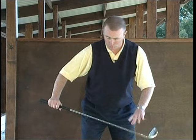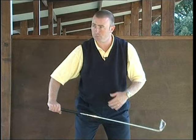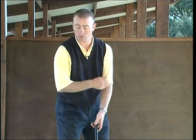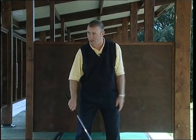Now, from the ball to target line, which is going up towards 100, your body, your feet, knees, hips and shoulders need to be parallel to that. Now you're aiming everything off to the left-hand side, okay? So the club face is square, but your body's open, aiming left, so you're gonna cut across the ball, and it's gonna go off to the right-hand side. Yeah. What we need to get you to do is make sure you stand square, feet, knees, hips, shoulders, parallel to that ball to target line.